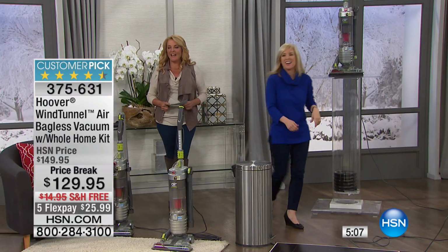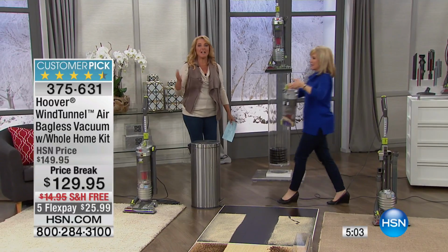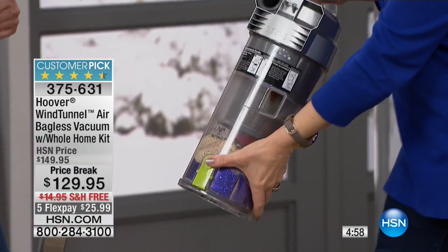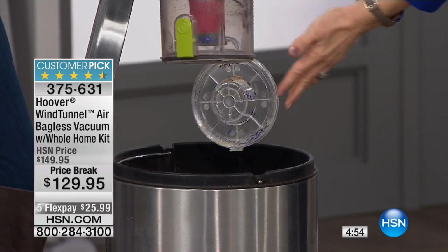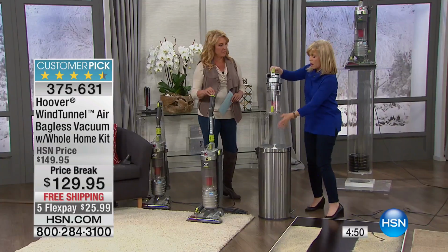Isn't that funny? And again, what does it matter? Okay, that's a pretty impressive demo, but who cares? It's because it deep cleans your carpets. When you're in there, it's really pulling out all the dirt and the dust from deep in the carpets, which is actually ruining your carpets if you leave all that stuff down inside. Absolutely. You need something that's heavy duty to be able to get down in there.